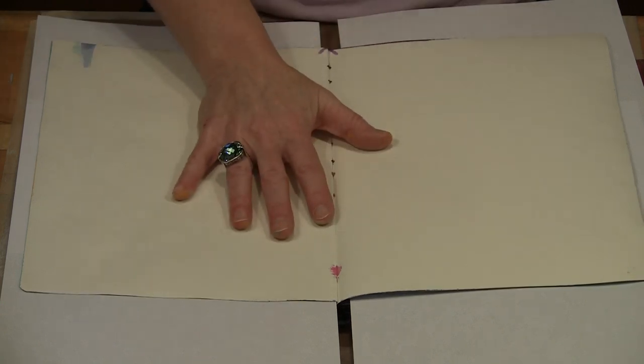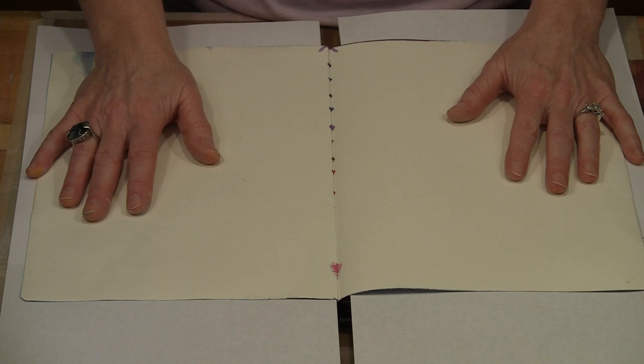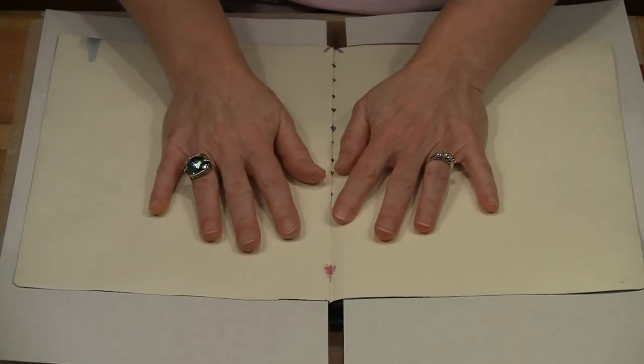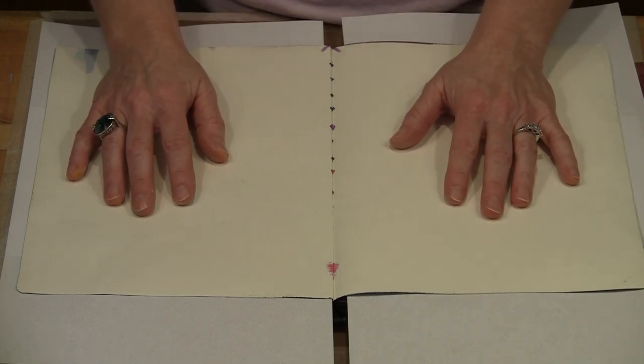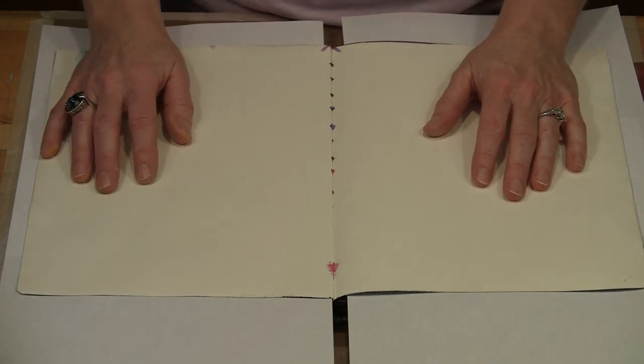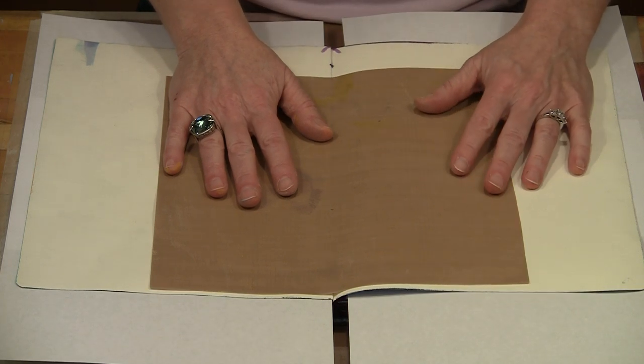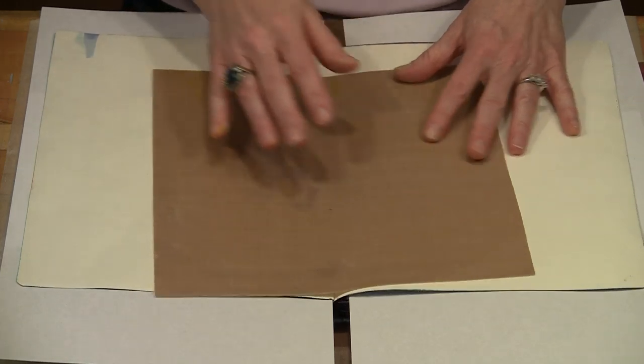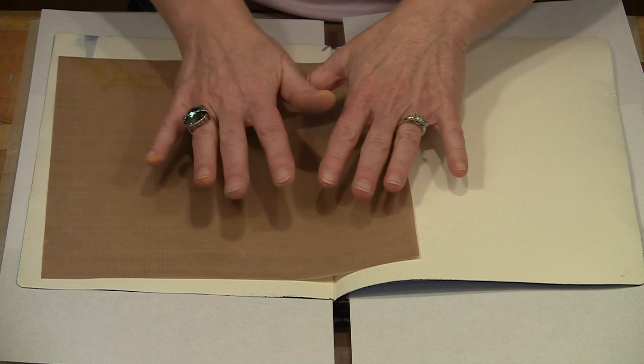After playing with the paints and that wrinkle-free technique, I got to thinking that I'd really like to use that as a background on one of my journal pages or on a full spread. That's great if you're working in a small journal, say something 5x8, but on this big format dilutions journal, the thought of picking this up, turning it over, smushing it on the craft sheet got to be a little too much. Then I happened across a piece of a non-stick craft sheet that I might have cut by accident with a rotary cutter. Here's a small piece. What I'm going to do is put the color down on here, wet it, and then turn it over and smush it on the page, which will get me virtually the exact same technique without holding the weight of this journal.